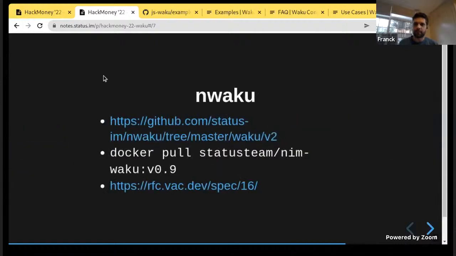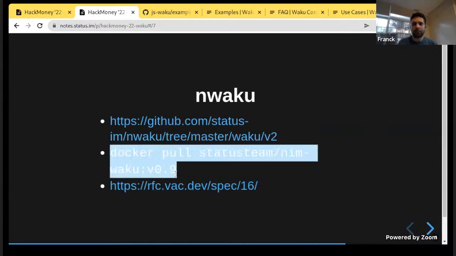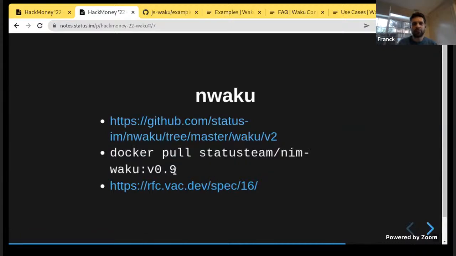Okay. Now, so that's JavaScript. If you decide to go, let's say you have a node as part of your project, you have some backend running, hopefully it's decentralized, right? Then what you could do is use nwaku to access the Waku network. So we do have nwaku, the latest version is 0.9, and it is available on Docker.